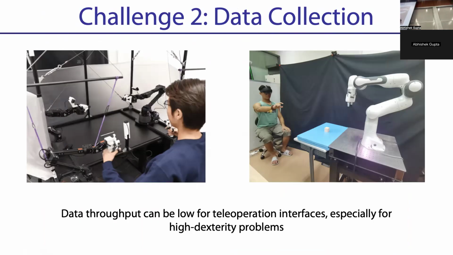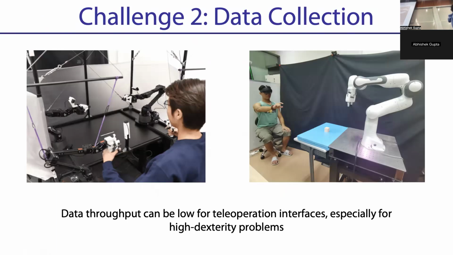The second problem is data collection, right? Data collection is fundamental to imitation learning, and in some cases it's easier than others. For driving, it's easy because you're driving, but let's say you have a really high precision robot. So here's a bimanual robot where you're trying to build little watches, and here's a robot where you're teleoperating it through VR.